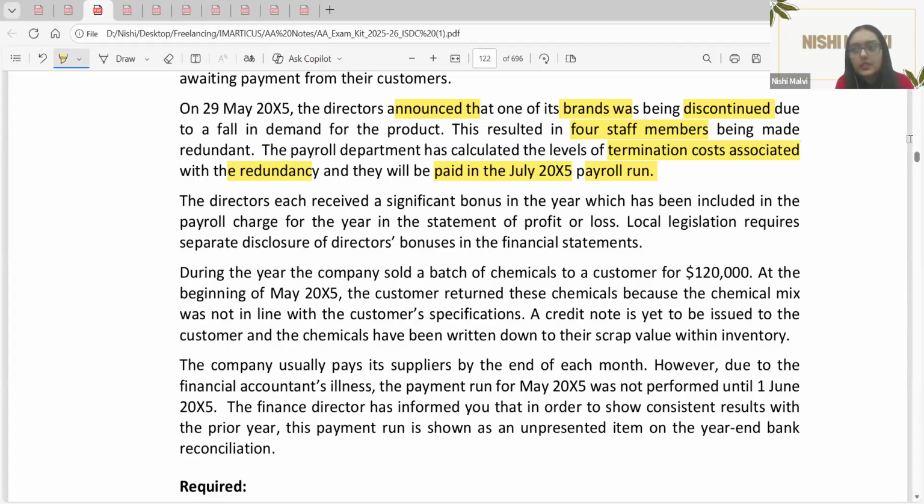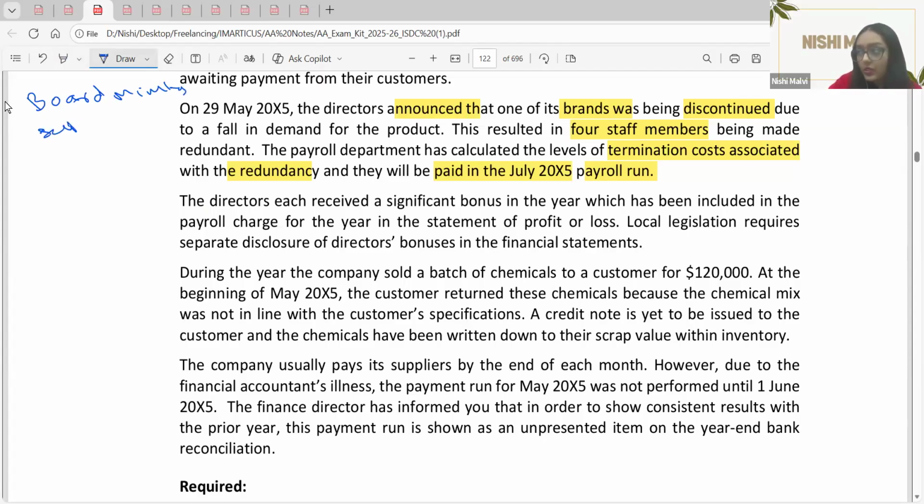So what documents were you able to find out on discontinuing any brand? In substantive procedures, basically you just need evidence, right? So check for the supporting evidence of why they are discontinuing. Discontinuing will also have board minutes. Check for the board minutes. Check for any supporting evidence, how they are doing, why they are discontinuing their brands, and how the profit is, because they are saying there's a fall in demand. Check for the comparison with last year. True, last year breakdown, very good, Harsh.